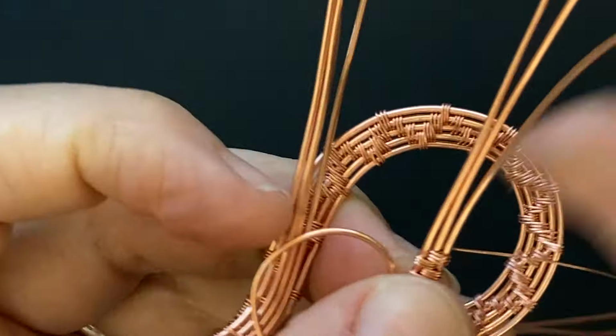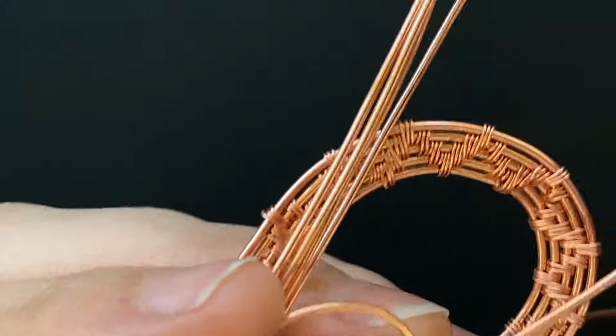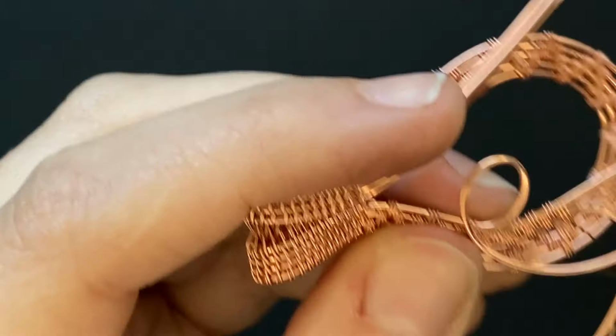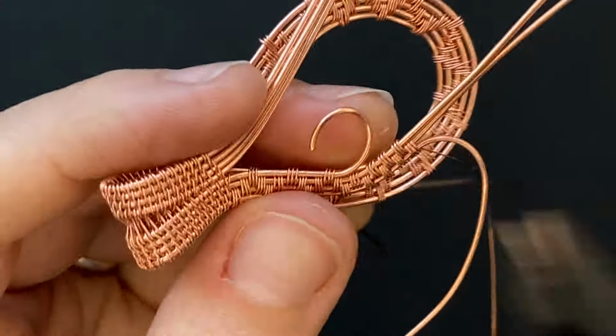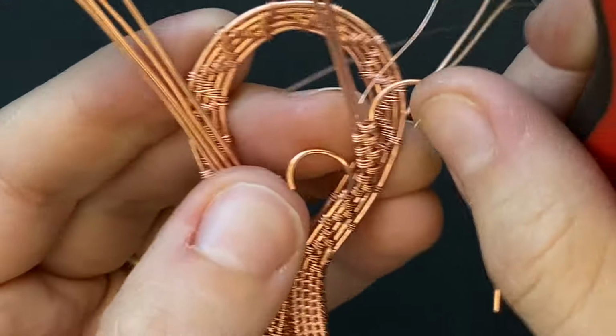Now I'm gonna separate the outermost wire, this. You can see I've kind of curved around with the weave around the other one. So I'm going to go ahead and create my swirls here. Just so they're a little bit more out of the way. Turning that off a little bit. Actually, I'm gonna trim off a little bit more. And then here, I'm gonna create another swirl.